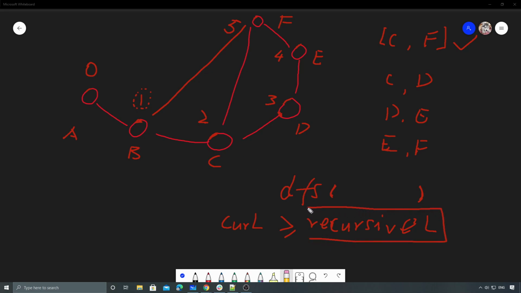If it is, then we know the current edge between the child and the parent node is part of the circle, so we can safely remove it. And in the end, we return the minimum label among all those recursive labels.